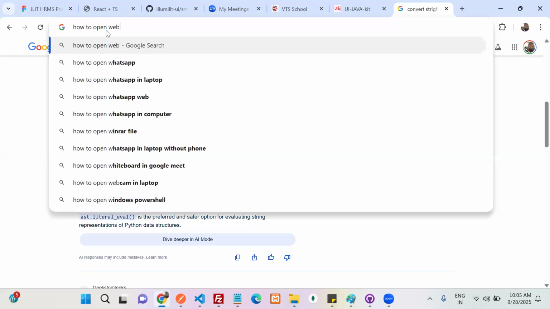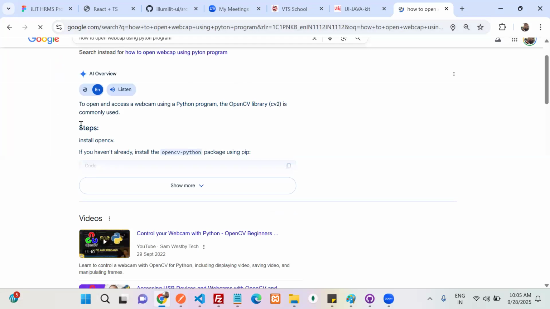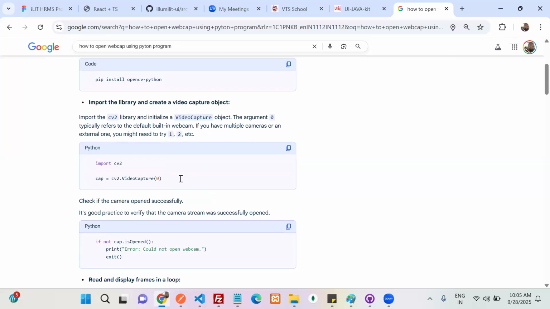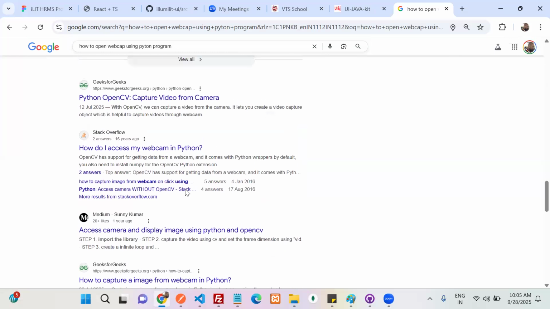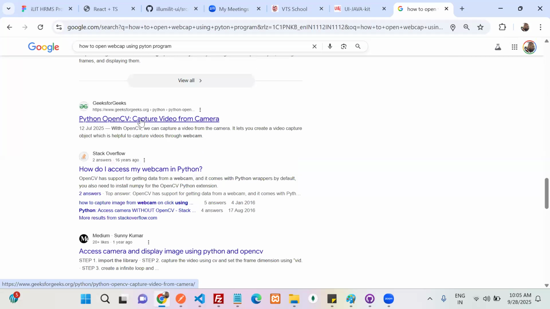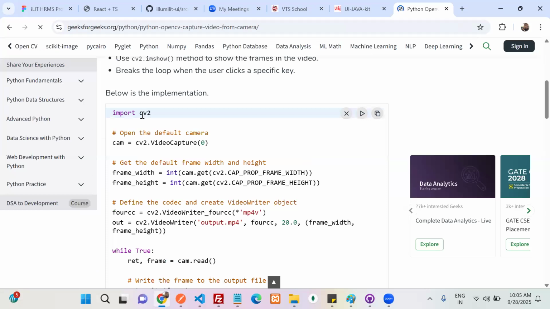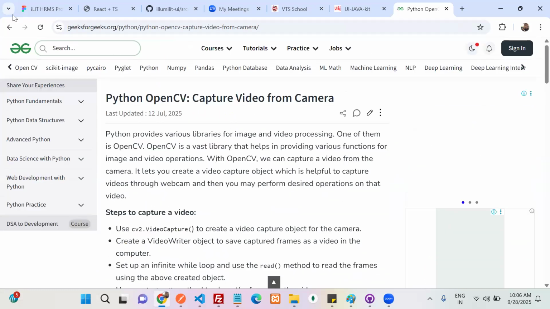There are external libraries for this, like OpenCV Python. There are many external modules, and by using those we can do it. This is webcam capturing.